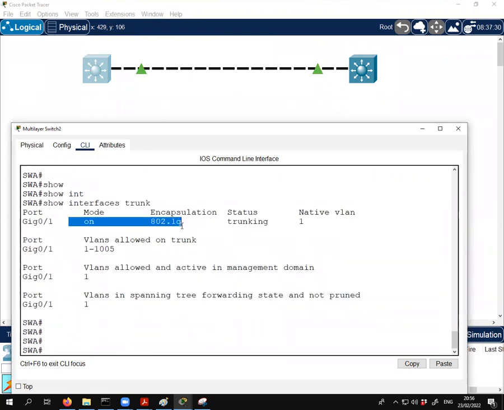If this is a trunk link and the other switch is set to auto, what's going to happen to this switch over here? Will it be an access port or a trunk port? It'll be a trunk, yeah.